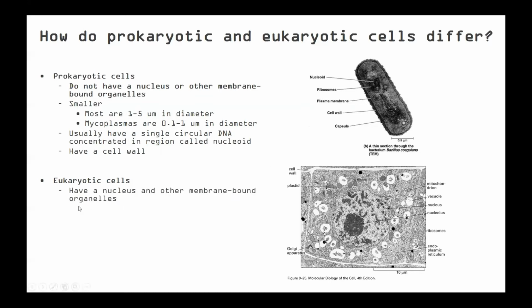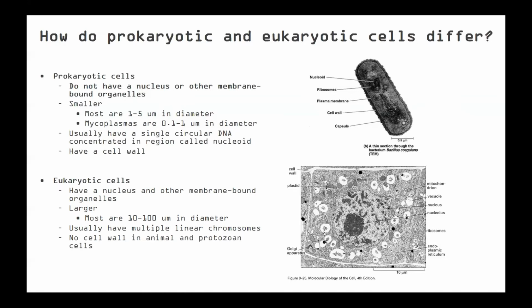Okay, eukaryotic cells are really kind of highlighted by the fact that they have membrane-bound structures on the inside. They have a nucleus, they have all kinds of things like mitochondria, they've got endoplasmic reticulum, Golgi apparatus, which we'll be talking about in the next couple of videos. Okay, they've got a lot of things going on. They're, in general, larger than a lot of our bacterial cells. We have linear chromosomes on the whole, so that, again, will be a little bit different than what we see in prokaryotes.